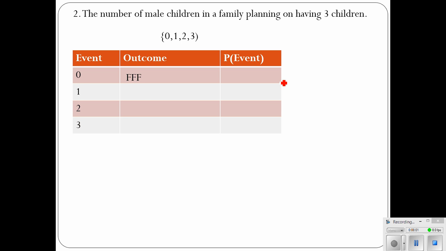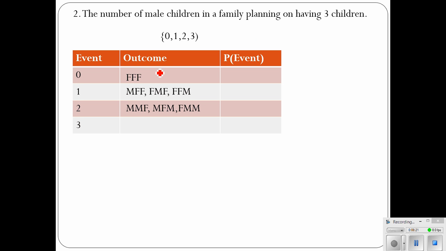Well, how many ways are there to get 1 boy? Well, you could have a boy and then 2 girls. The boy could be the middle child, or the boy could be the youngest child. To have 2 boys, that basically is kind of the other way around. Now all of a sudden the 2 boys are the oldest, the boy is the oldest, and then you got a boy that's the youngest, and then you have the boys that are the 2 youngest.